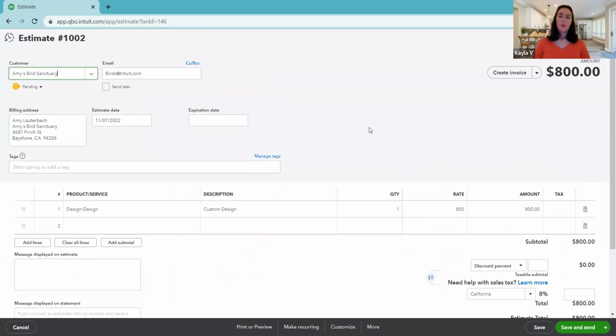Okay, so here we have our last example of what happens if you need to show the changes on the estimate and the invoice. You want them to look the same. There were changes that happened by the time you're ready to invoice, but you want to be able to see it on the estimate as well. So if I were to just create invoice and then change the row from 800 to 1,000, then I won't see it change here, even though it says link, how we saw that link symbol. Just because you change something, it will not update back here as of now.